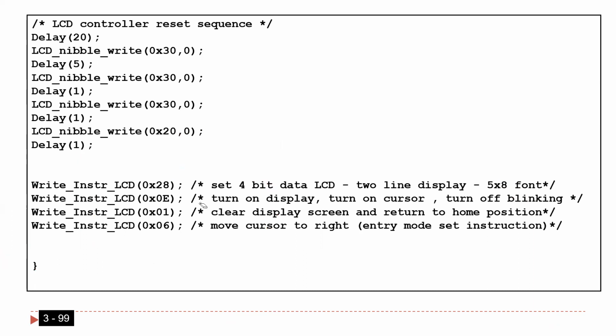So I have to send command 28. This is going to set the LCD. With this one, I'm telling the LCD I'm going to use you in the 4-bit mode, not 8-bit mode. Then I do some configuration for the font. Every character here has some pixels, so it's going to be 4 by 8. I'm also configuring it as a 2-line display. The hardware of the LCD is designed so that when I send it 28, it's going to understand this.